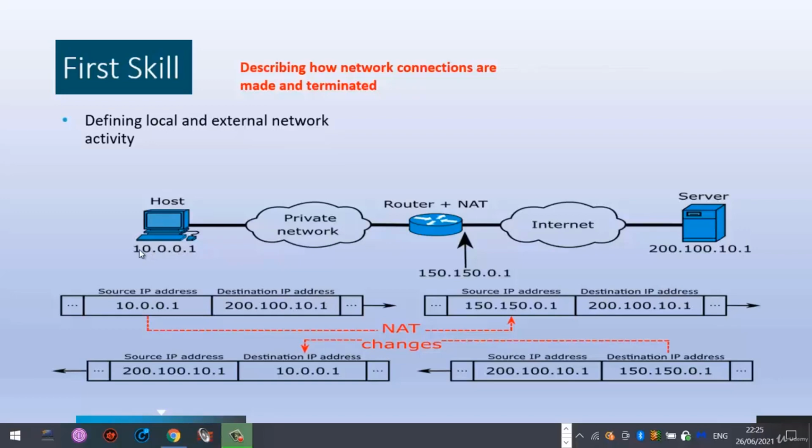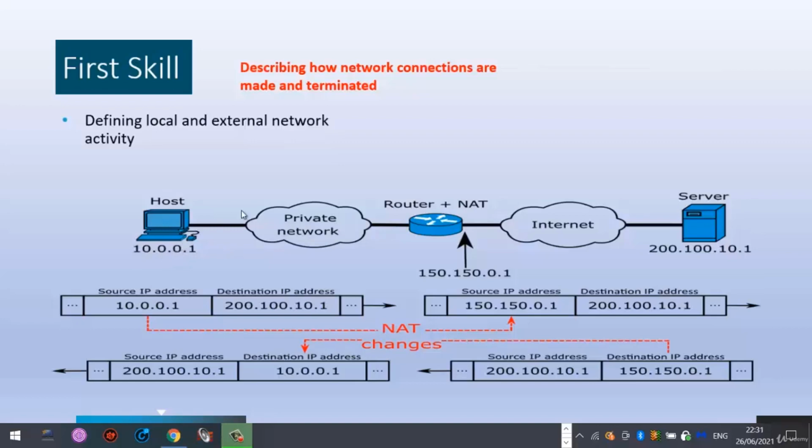So for instance, in this case, the host IP address starts with 10.0. The router would have a similar IP address that starts with 10.0. Or, as mentioned before, in some cases, the IP address of your local computer may be 192 dot something. The router will also have a local IP address which begins with 192.